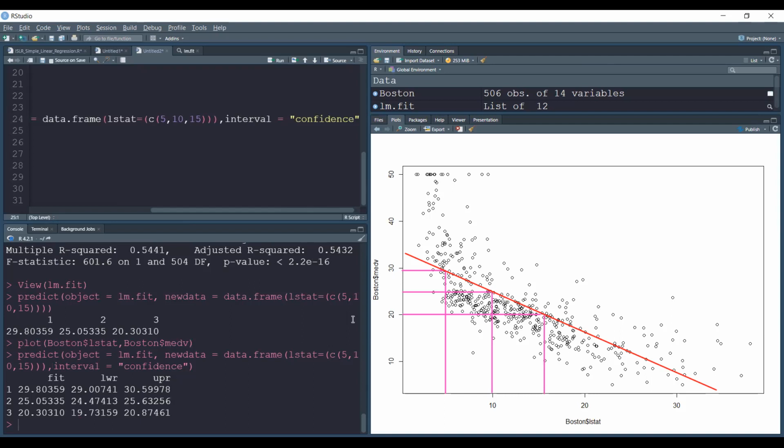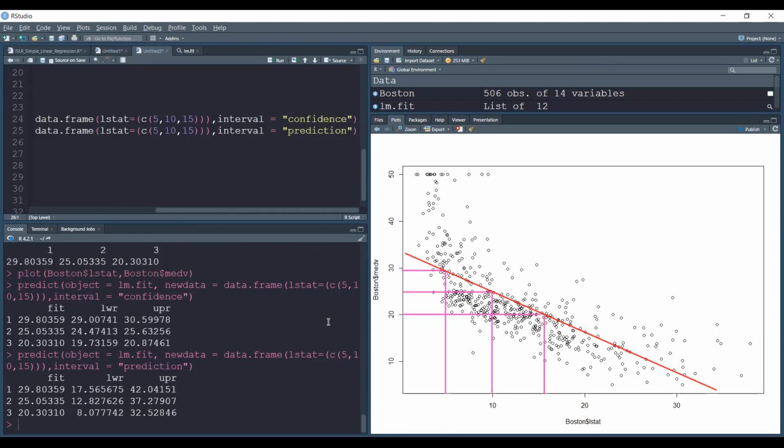So what is it saying over here? What's the difference between confidence and what was the second one? Let me check. Second one was prediction. Okay.